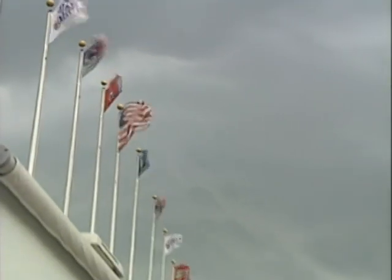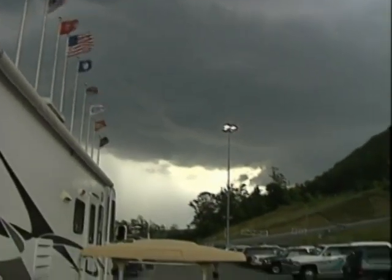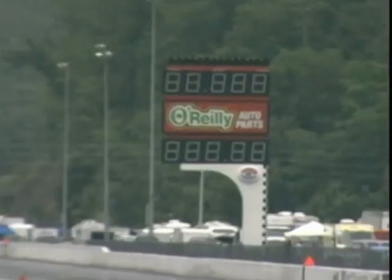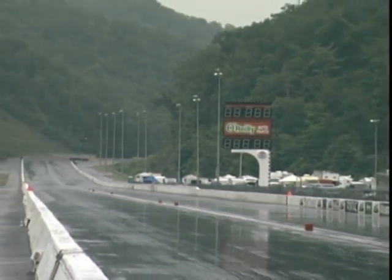After the jet cars, the clouds came, the wind came, the rain came, and we had to cancel the remainder of the event. But a question, who wins the Nitro Coupes? Here's Doc. Well, Roger, there's no clear-cut winner as far as a ladder is concerned here, but I think Tony the Sandman really put the number on everybody.